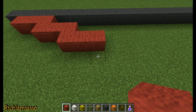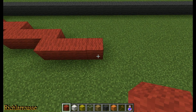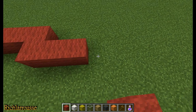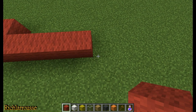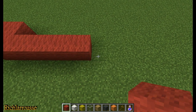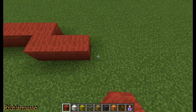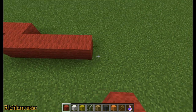And then you want 3 rows of 4. And then you want a row of 6, and then 3 rows of 5, and then you want 2 rows of 6, that's the 2 sixes, and then you want a 7. And then a 9, and then 8.